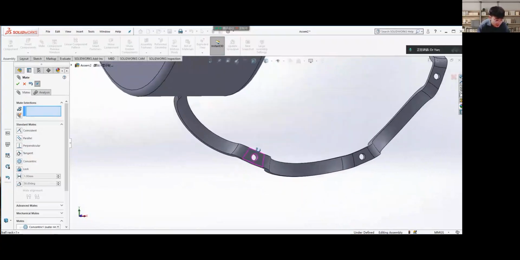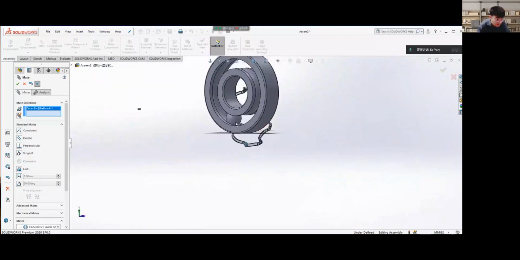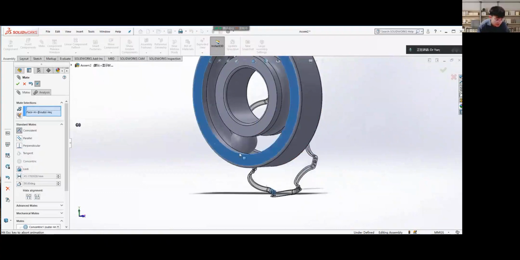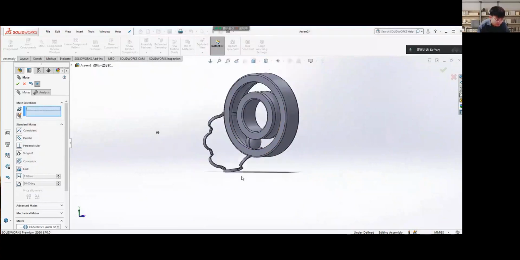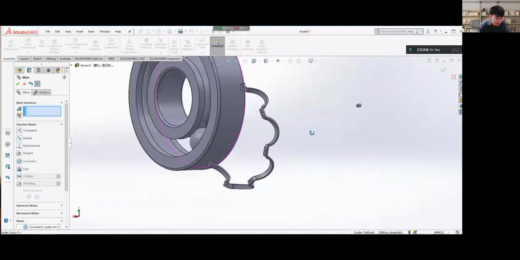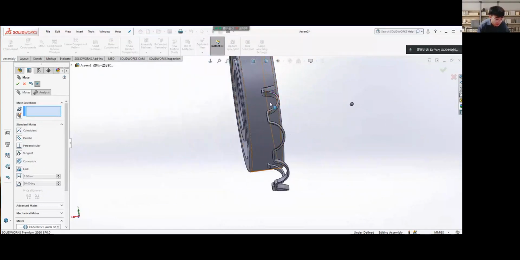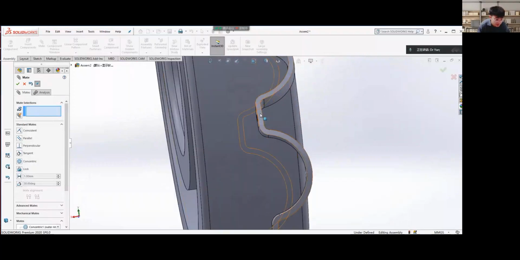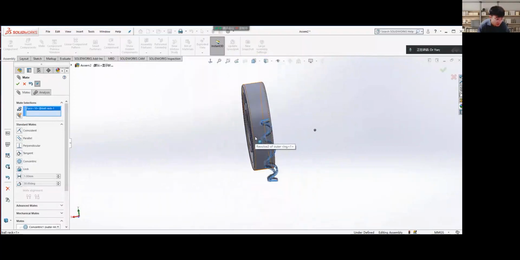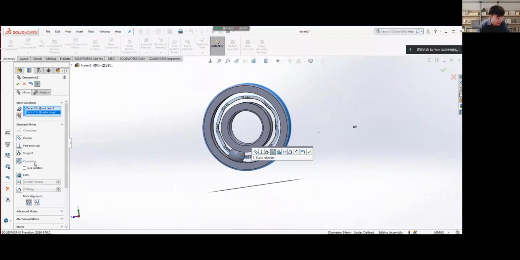So just choose this surface right here and this outer ring surface right here to make them parallel, right? So now they become parallel right here, okay. And the final one, I want to choose this surface right here, and with this surface, to make the bow rack concentric.